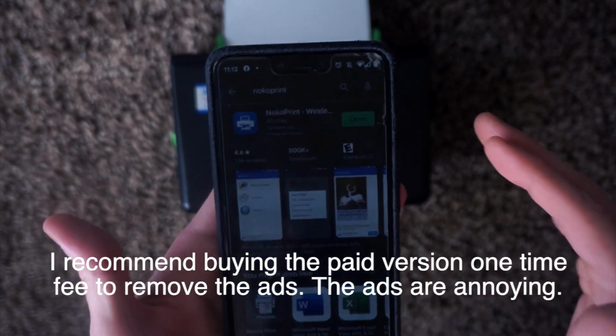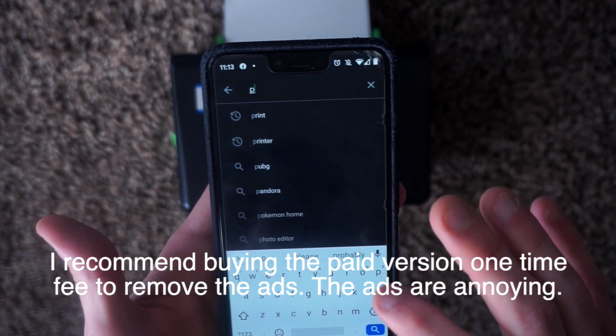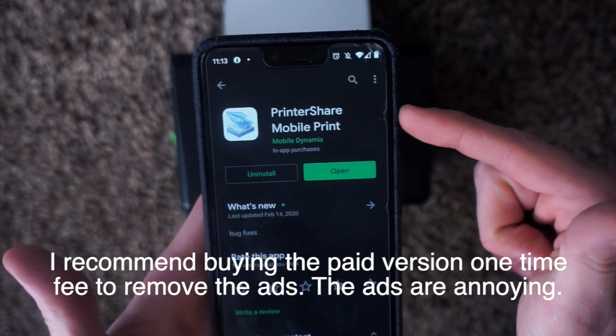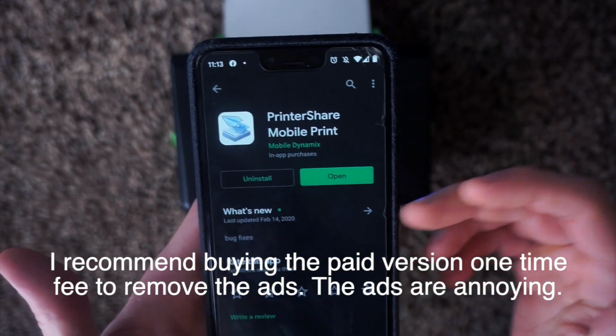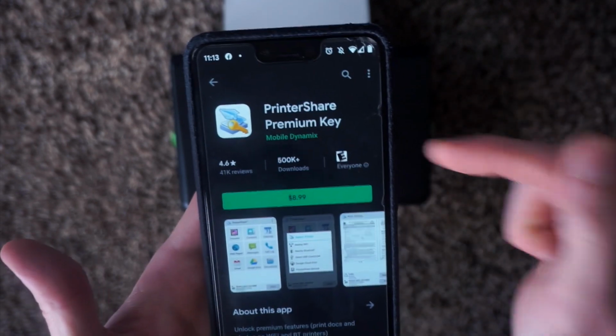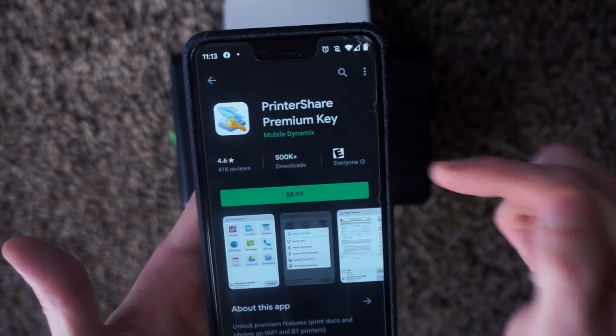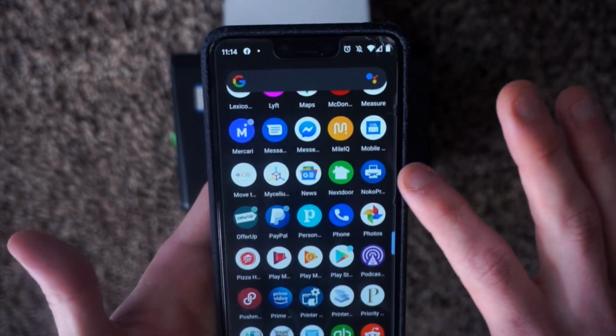If you want to get rid of the ads, you can buy the paid version, or you can get this other app called Printer Share and get the paid version of this. Printer Share free version will not work. You have to get the paid version. The Printer Share, you're gonna have to get the premium if you want no ads, and that one's $8.99. So we're going to open Noko Print. Next step.